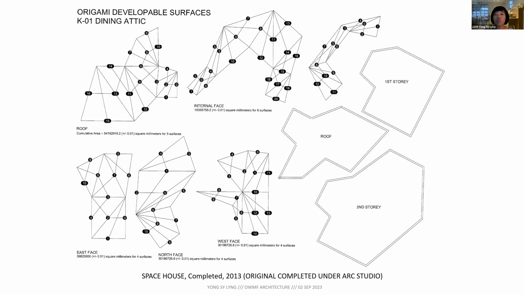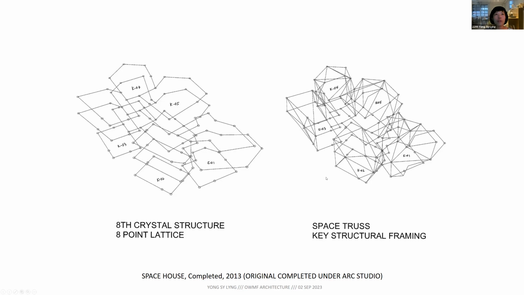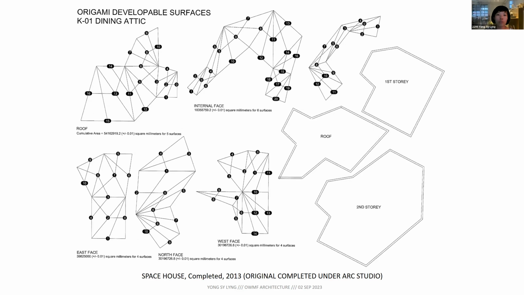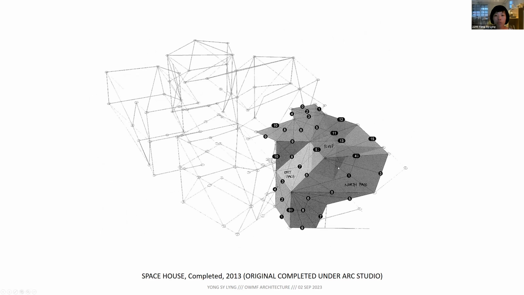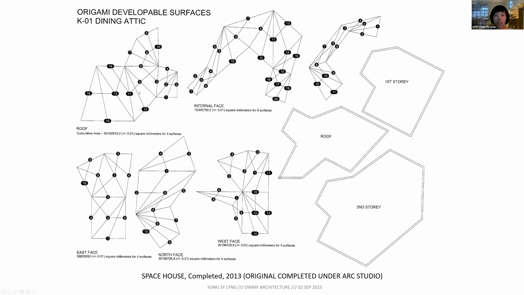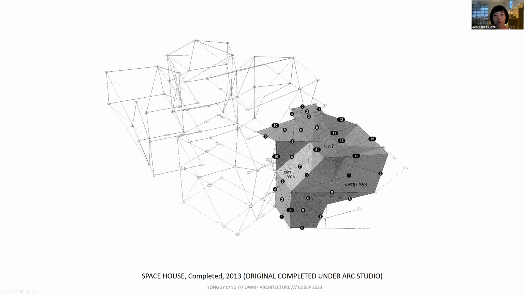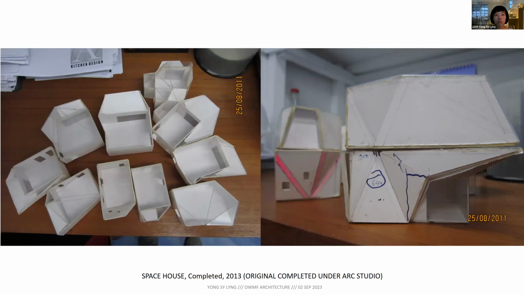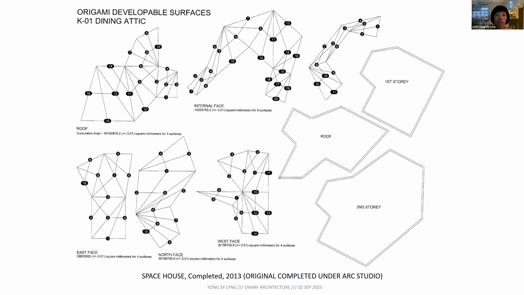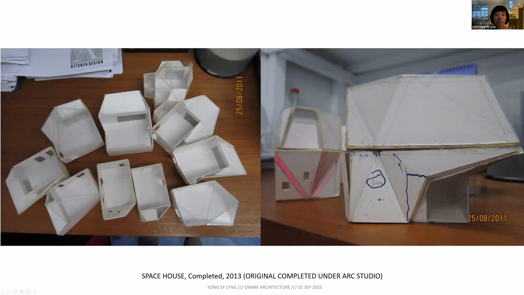And to make this, so this is the structure, and then we use the computer software and we make all this triangular shape. Why? So this is like origami. If you cut them and fold them, eventually they can wrap around this structure frame, and then we can build models very quickly to study, right? So we are using a lot of computer modeling software, and we are also using a lot of handmade models. From the origami just now that you see, we can make volumes like that, right?